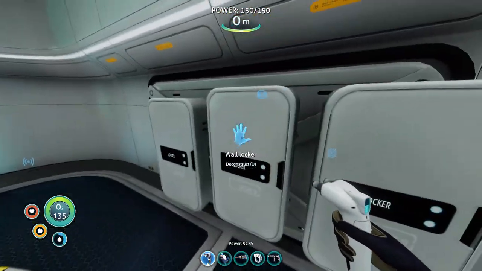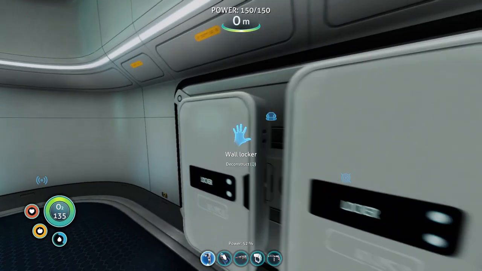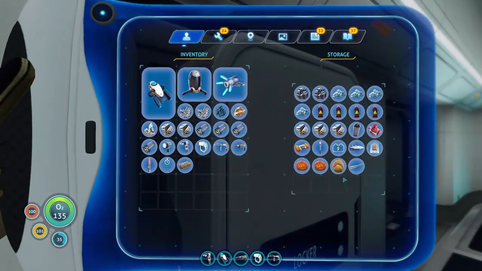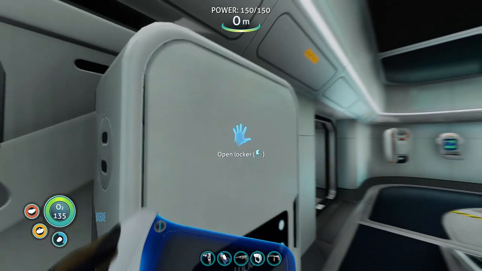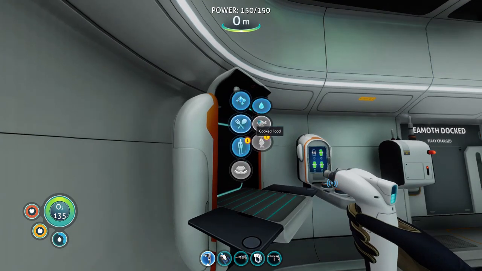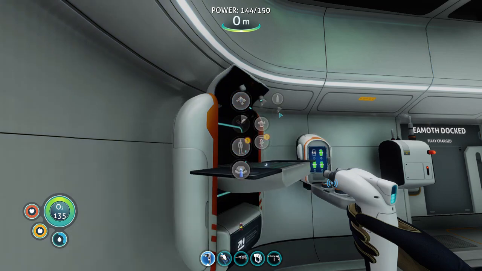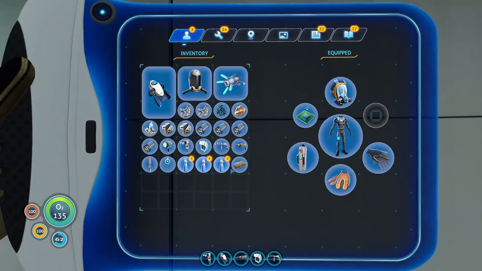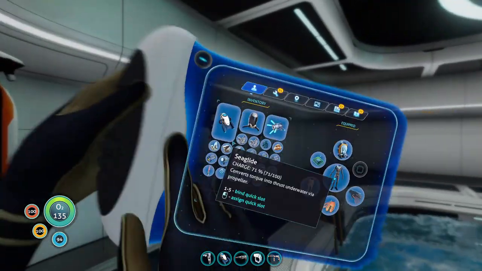So let's get some more lithium and more titanium, I guess. And let's throw some bleach into the thing so that way we can get some water. Water. What would I do without ya? Probably dry up into a little crisp or something like that.